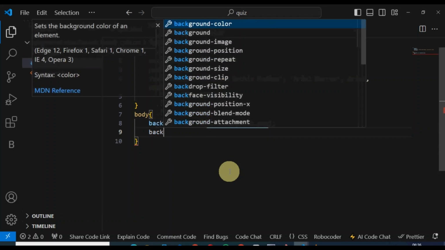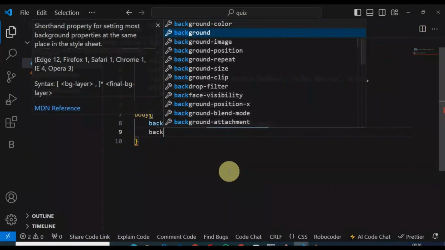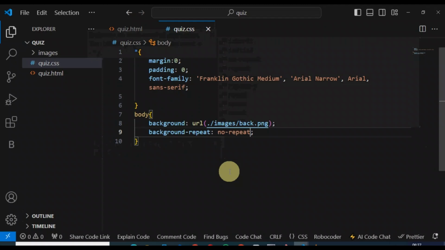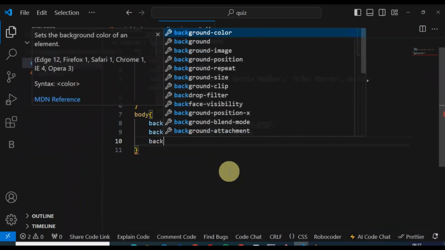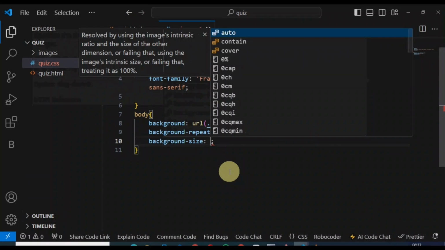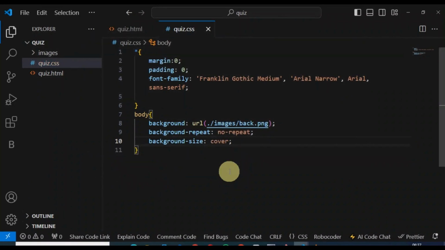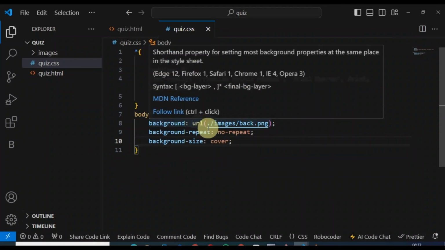Then background-repeat: no-repeat, and then background-size. I want it to cover the whole of that div, so it should be cover. I'm doing this on my body, so the whole of my body will have this background image.